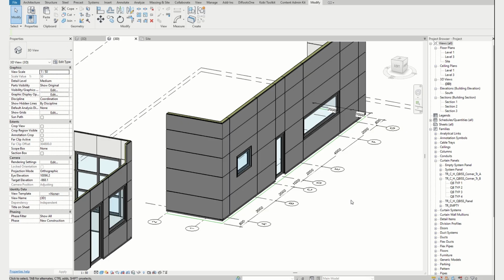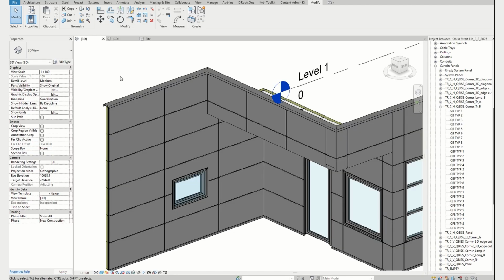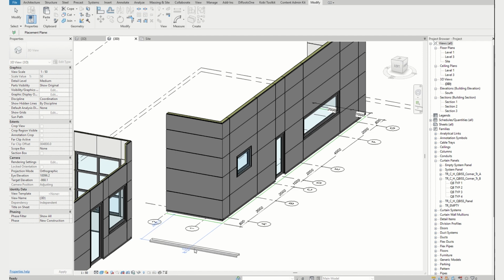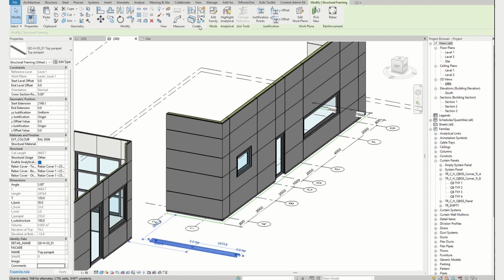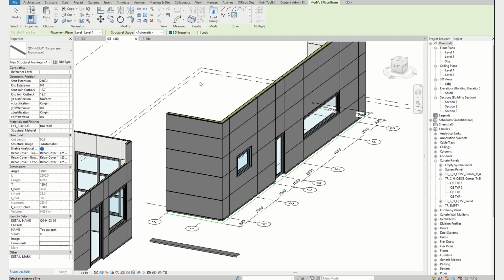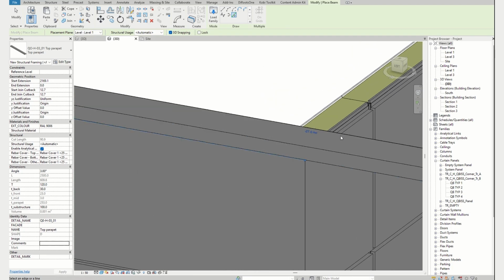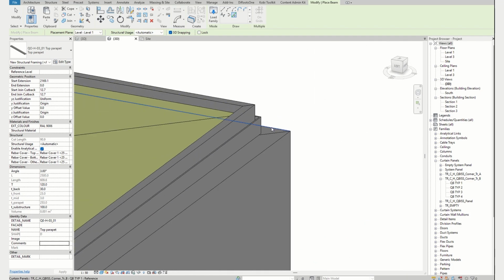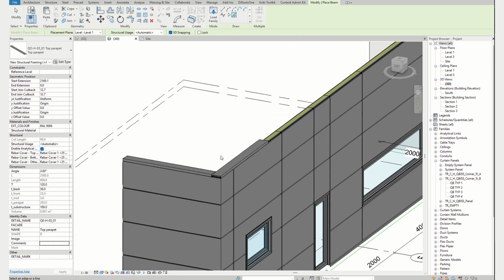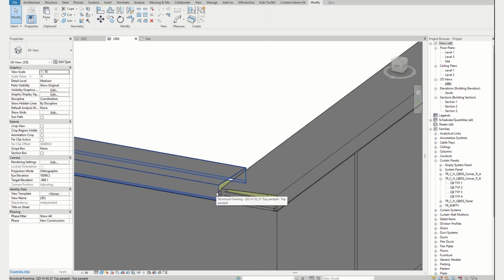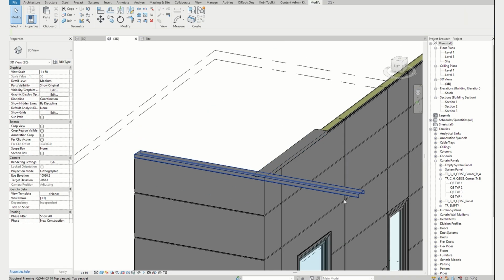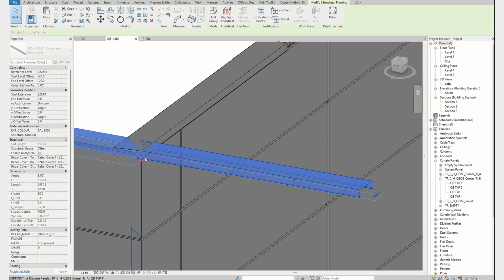Can we do the same for top parapet? Of course, only we must copy one instance from start file. And we will create similar with picking edges. We will pick this one, and this one. Sometimes we need to disallow joint in order to make these edges properly.